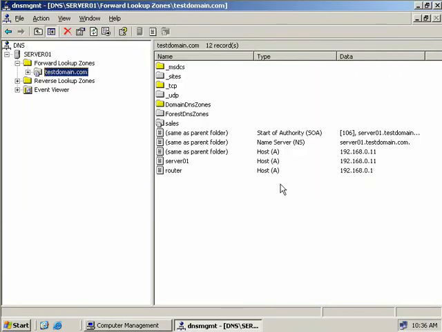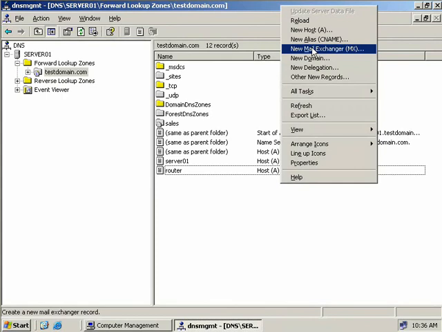Now the next type of DNS record we have is the MX record, or the mail exchanger record, and it's used for, you guessed it, identifying email servers. Now when you send an email to say bob@testdomain.com, you've told your email client that you want to send an email to someone who has an account named Bob on a server in the testdomain.com domain. What you haven't told your email program is what server Bob's account lives on.